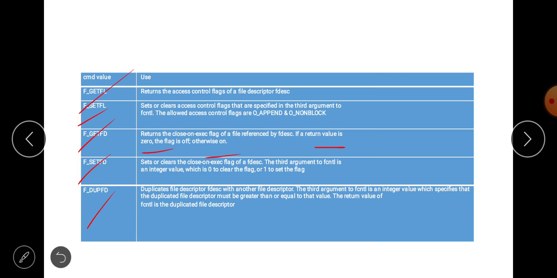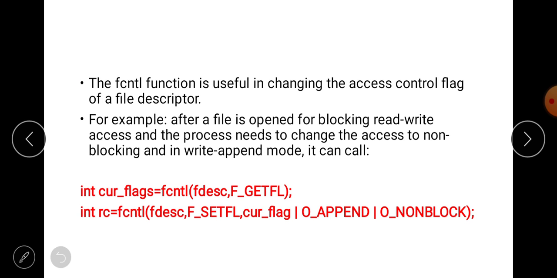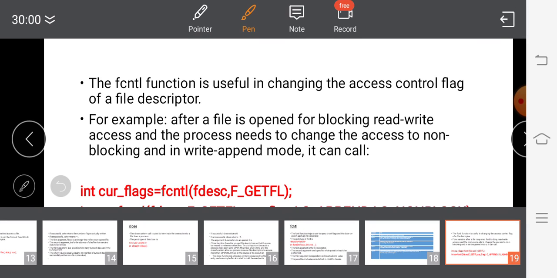Then the fcntl function is useful in changing the access control flag of the file descriptor. For example, after a file is open for blocking read/write access, the purpose may need to change the access to non-blocking and write-append mode.